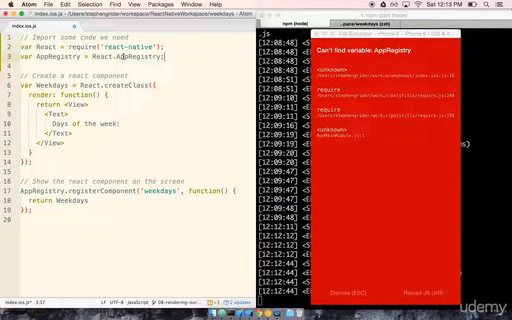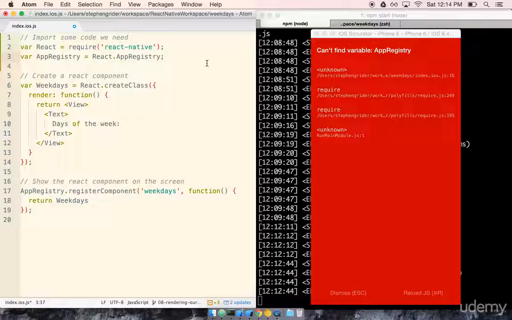So you might be saying to yourself, okay, well, why didn't we write require AppRegistry here? Again, AppRegistry is just a property of the React object. That is kind of a little gotcha, right? There's really no great way without looking at the documentation to know that's the case. But this is definitely something that we'll get very familiar with over time: what pieces of code we need to require using the require syntax, versus what pieces of code we need to grab off of objects that we've already imported into our file here.